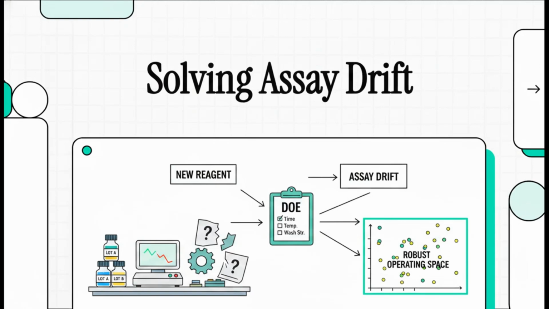We're going to dive right into one of the absolute most frustrating, time-consuming issues you can ever face in the lab, reagent lot-to-lot variability. If you've ever been perfectly on track for an assay validation only to have the wheels completely fall off because a new, supposedly identical bottle of antibody arrived, well, you are in exactly the right place. Today, we're going to decode why this happens and, more importantly, how to fix it.